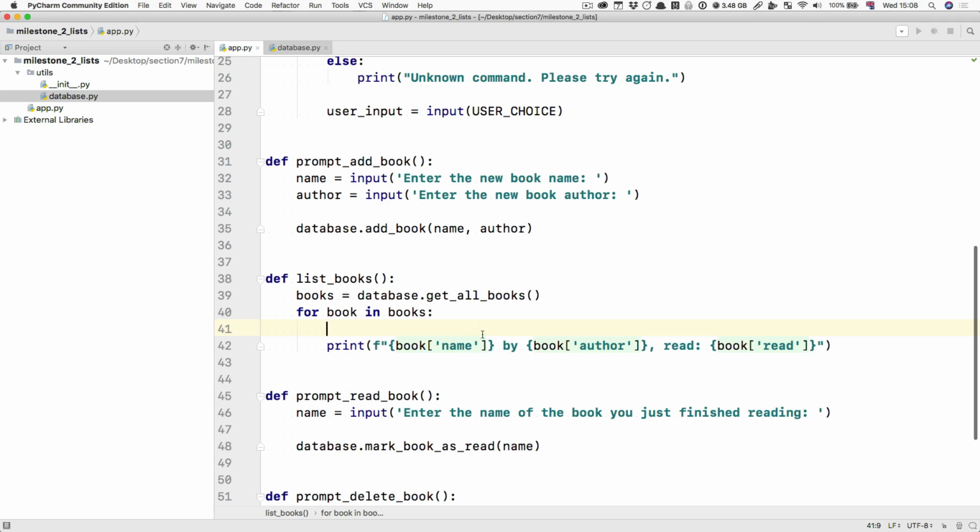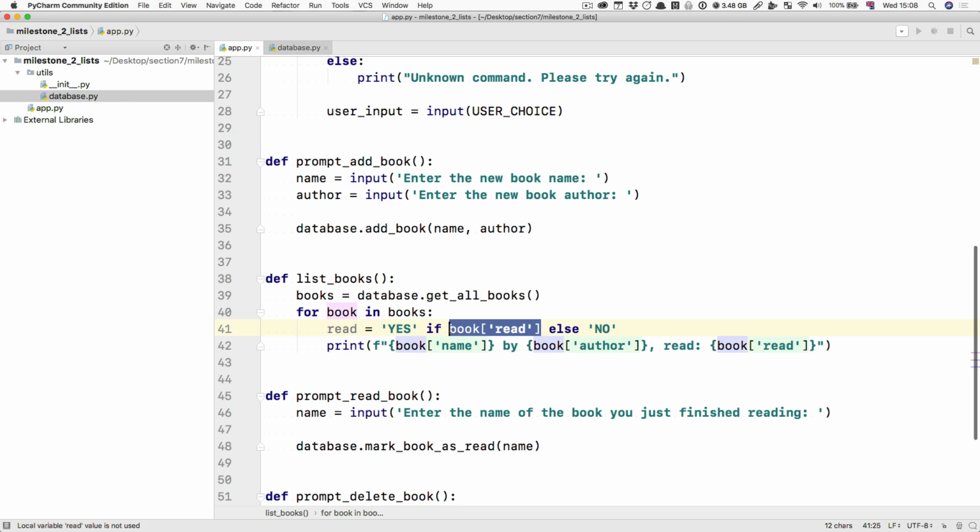So now we've got the name and the author, and read is either true or false. If we want to make that a bit nicer, we can say something like read is yes if book read, else no. This is a ternary statement in Python. It just means use this value if this is true, otherwise use this value here for assigning to the variable.